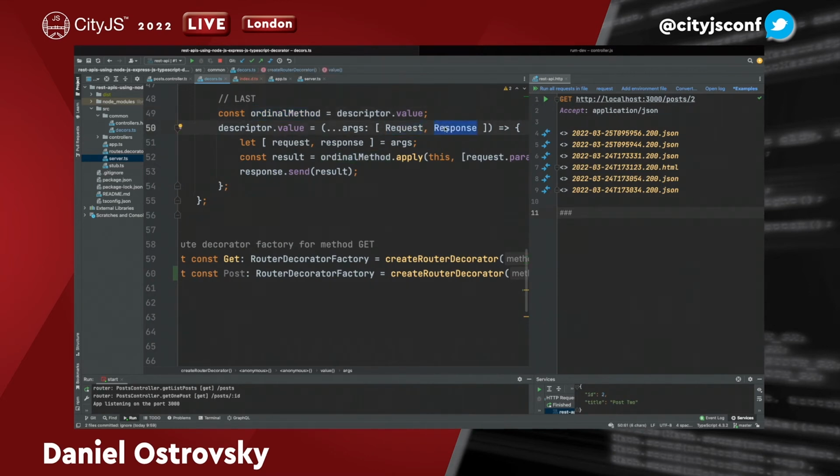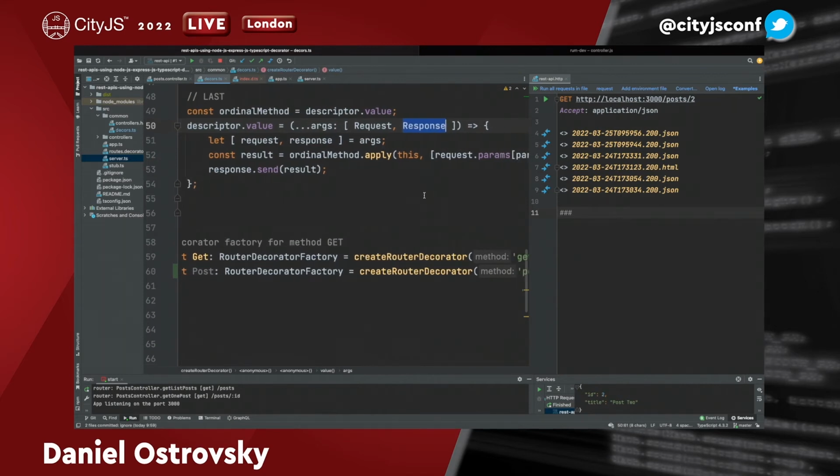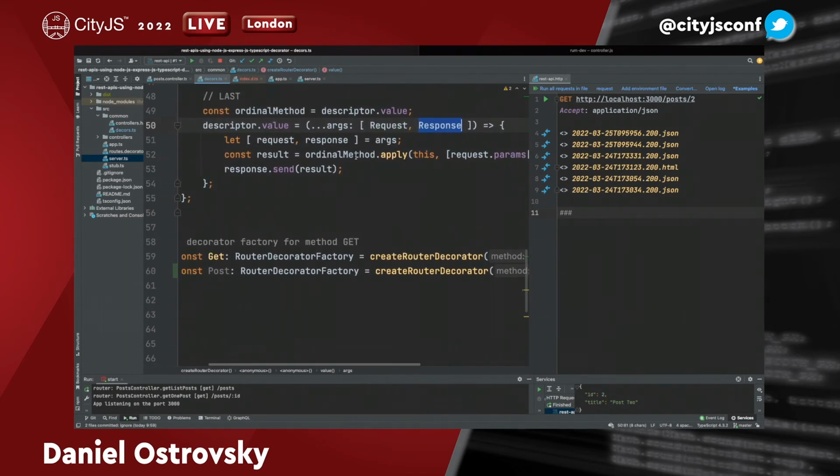As you know, those familiar with Express, the callback is called with the request and response. So this is here our request and response that will be called later, and I'll show where it will be called from. So I'm just switching this function, and I do call the original function with the same params, the same request. But I'll show later why and how it's done.